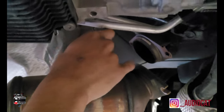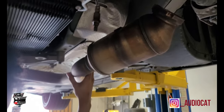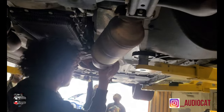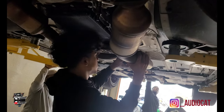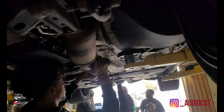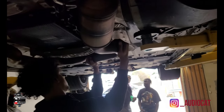Right here, we just removed the O2 sensor, as you can see. That's the O2 sensor, and now you're about to drop the pipe down completely, so watch how he does it here. Kind of play and wiggle with it around, but get it out. That's kind of what he's doing. So give him a few minutes to get it loose and he'll pull it out.